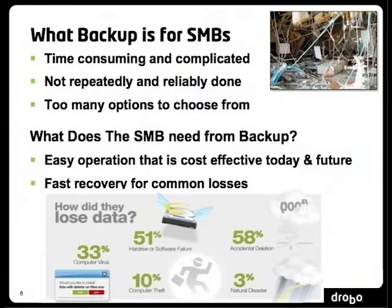Right, Pete? That's correct. So if you need to access a file, whether it's just through anytime, anywhere access, again, you're at a client's office and you need a file, or you accidentally deleted a file, or one of your computers went down in your office, you can log into Carbonite or your online backup provider and restore those missing files to the device you're on in a matter of seconds. So it makes accessing and restoring your data extremely easy on a file-by-file basis where needed.